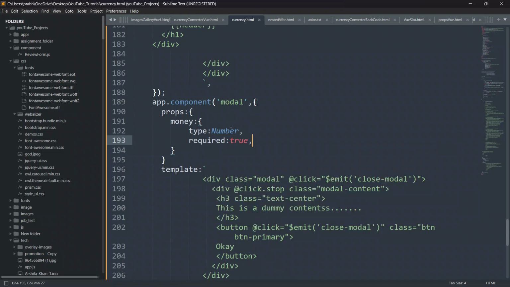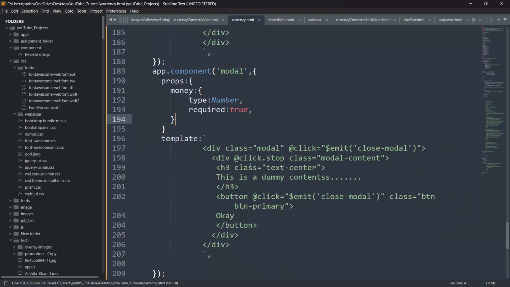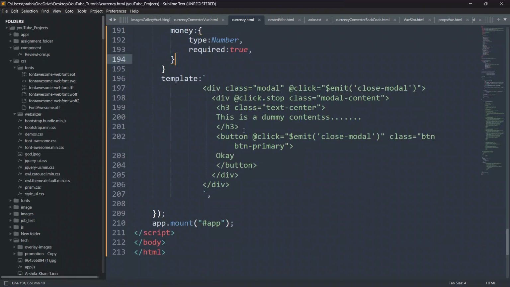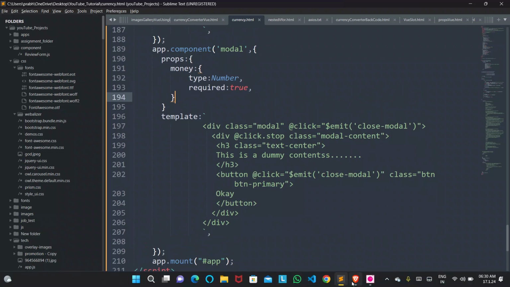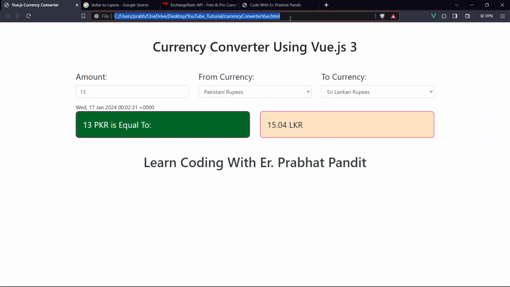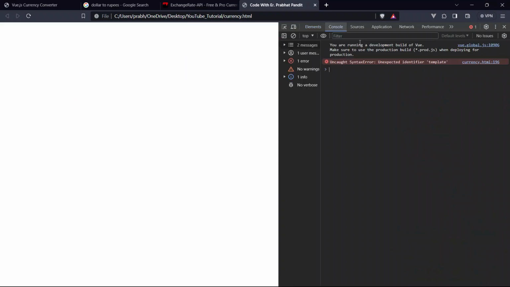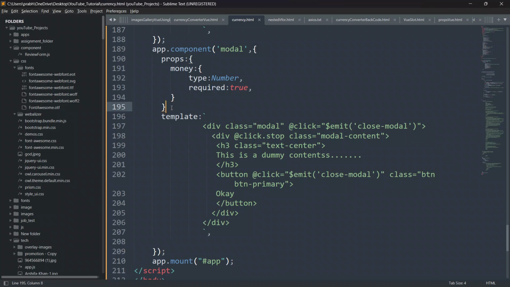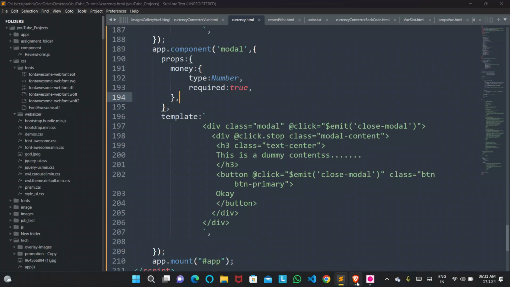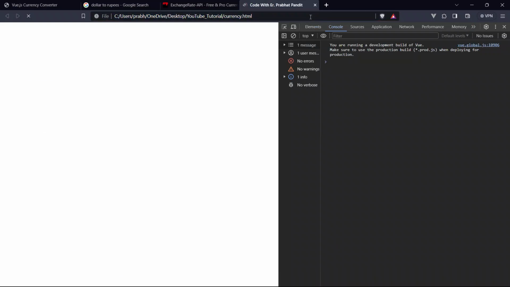Let me show you without using these props on this child component. Just go to the code and refresh this page. Yeah, see guys, we got an error, go to the console, it is saying the template is unexpected. So put a comma here and a comma here also, save your code and refresh the page.